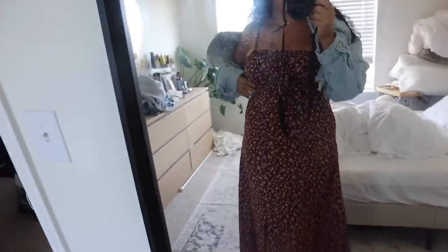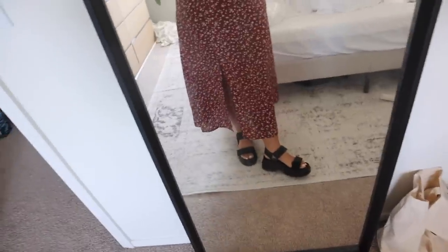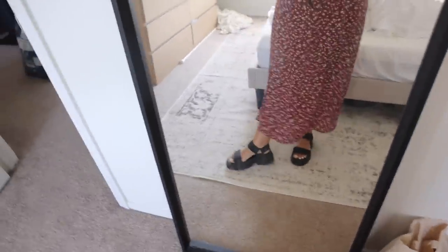I wanted to show you my outfit because I'm not gonna lie, I'm feeling super cute right now. I just got this dress from, listen, I know people are gonna give me shit about it. I got it from Shein and I just think that it's so cute and it's really flattering. I love that it cinches in at the waist. And then this cropped denim jacket is from Zara. Shoes are from H&M. They're inspired by the Doc Marten ones.